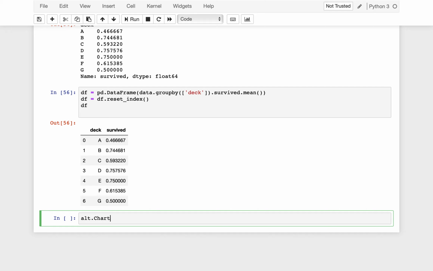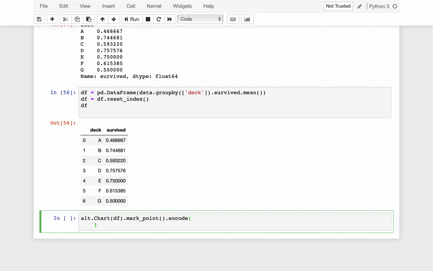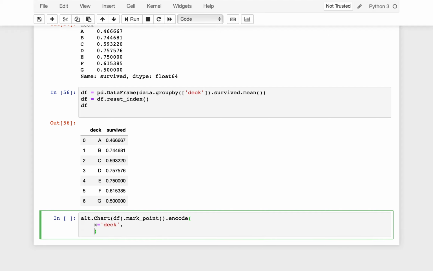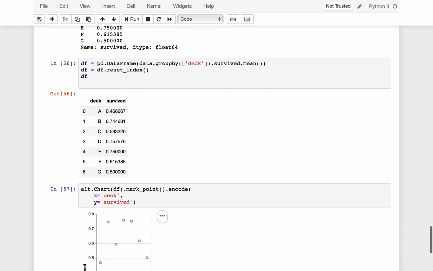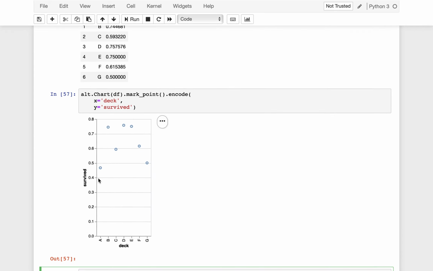Now I'm going to create the chart. I can do mark point. Put the deck on the X and put survived on the Y. And of course, the higher the point is, the more likelihood of survival.